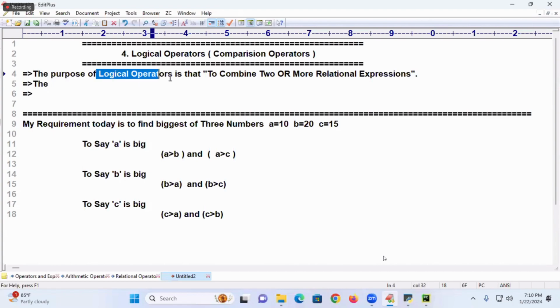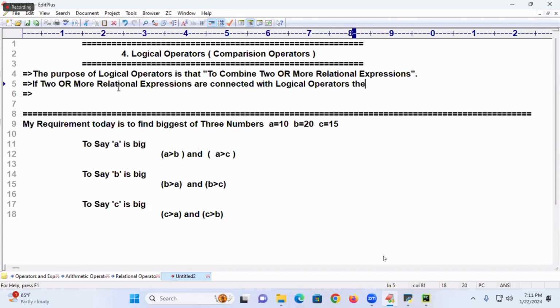If two or more logical relational expressions are connected with logical operators, then it is called a logical expression.